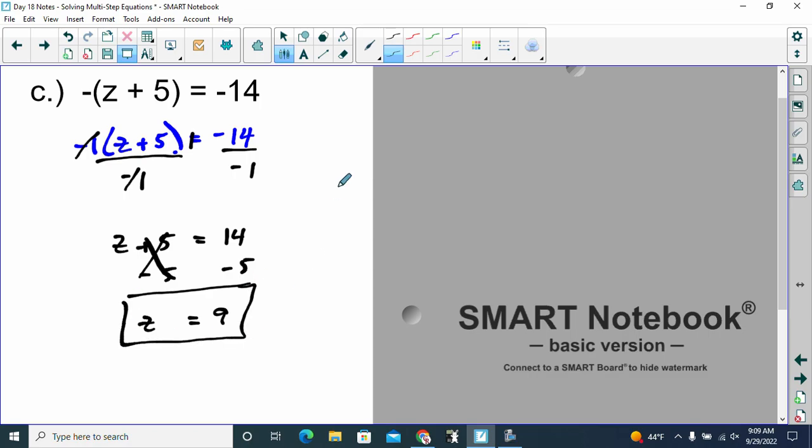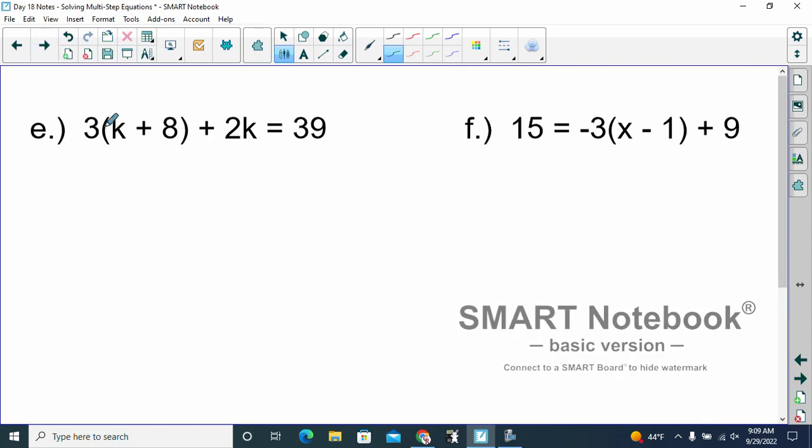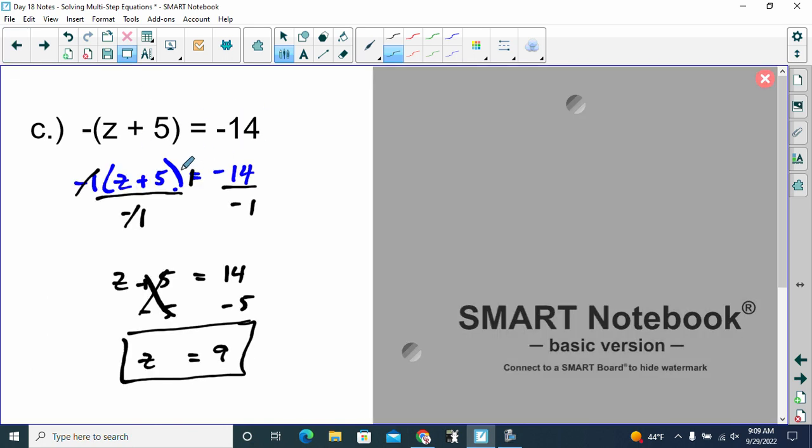Either way will work. I generally tend to teach students to distribute first always, because with one like this, you're going to have to eventually combine these like terms. I can't divide by 3 because of this plus 2k in there. So I think generally it's easier to do it the first way we did it, where we distribute and combine like terms first. And always do it that way. But this one, actually, it's a two-step equation, so it's a little faster if you do it this way, if you're able to.